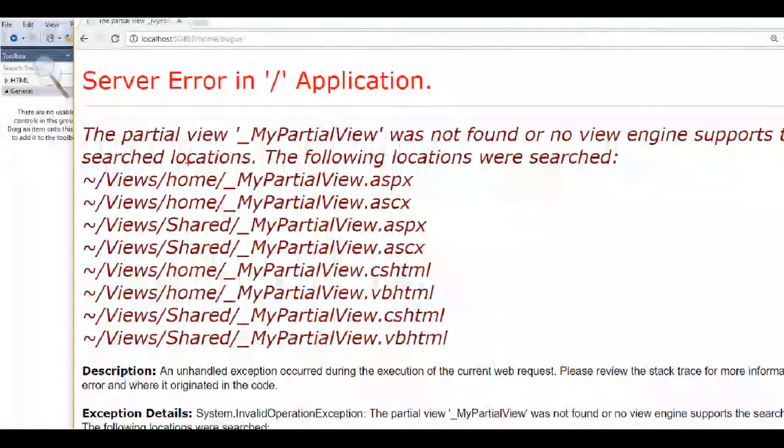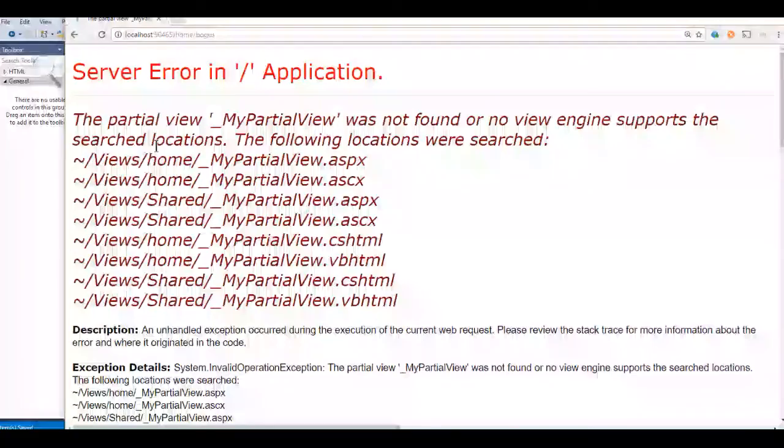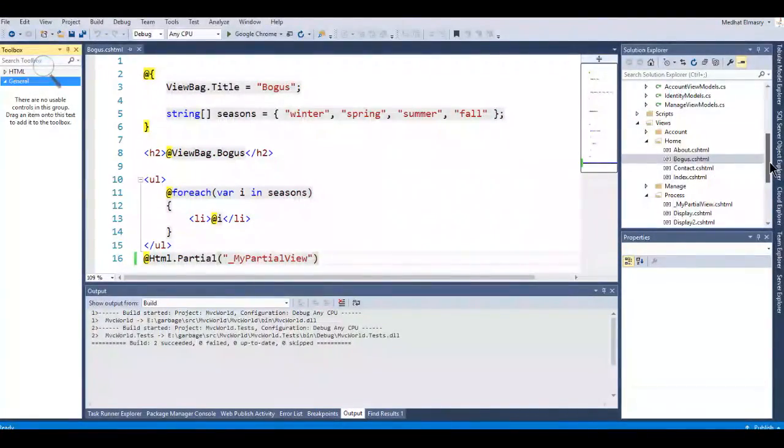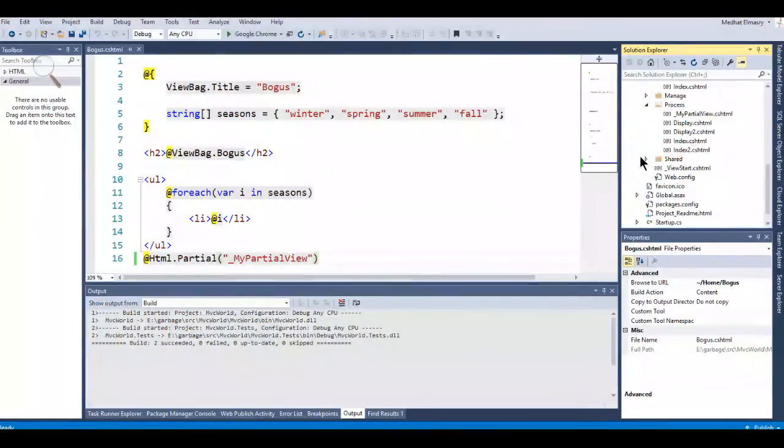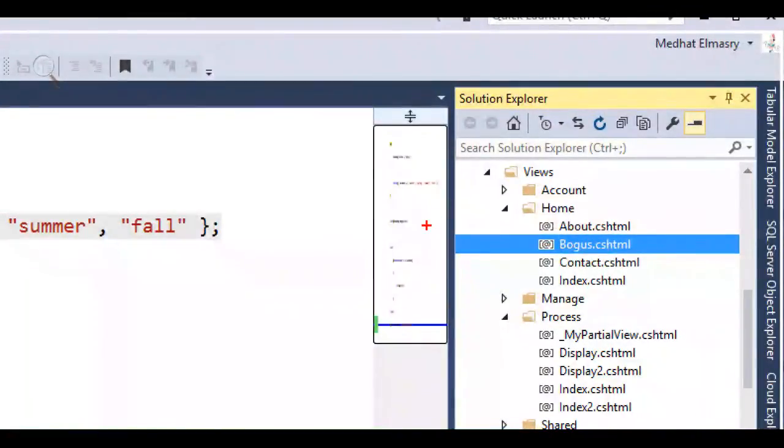If you want to share partial views across controllers, you don't put it under the folder of a specific controller. Put it under shared. You see what I mean? The way I did it here, this partial view, I put it under the process folder in views. This means that only the process controller can use it. But meantime, what I wanted was to use it for this bogus view, which is under the home controller.